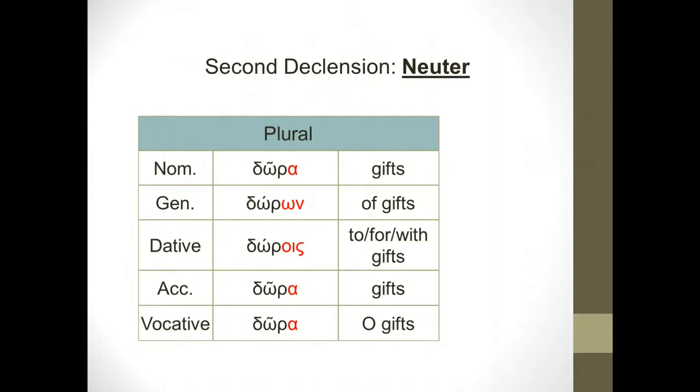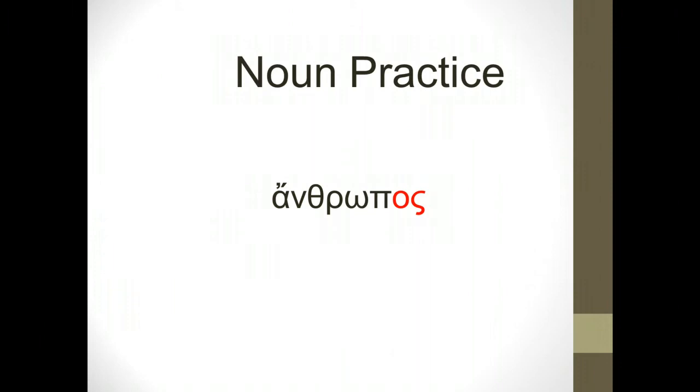But in the meantime, let's do a few practices here with me. If you like, you could turn to page 23 in your book, and you'll notice that we have the two paradigms there, one for masculine and one for neuter. You can see in the top right-hand corner we have our little Mario guy there.